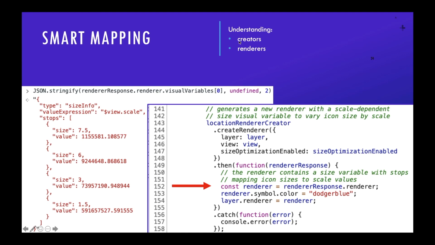So I wanted to just touch upon the difference between creators and renderers. These creator modules help you dynamically generate the values that you see that get used in the renderer. Now, this is great for data exploration type of applications, such as the ArcGIS Online Map Viewer, or maybe you're building one of your own. However, you do not want to dynamically generate these at runtime just because you can. What you should really do is use some code like we're seeing here and then capture the value and then use that in your renderer so that you don't pay a penalty for rendering those at runtime.